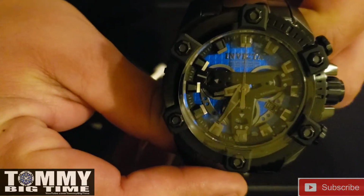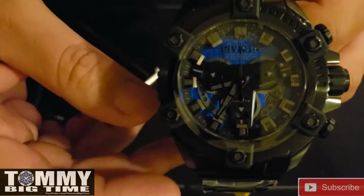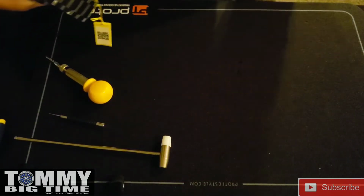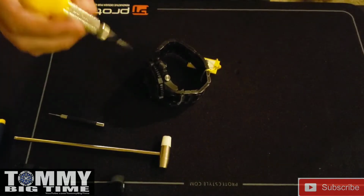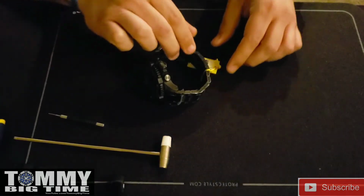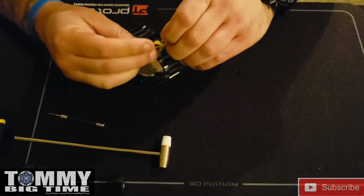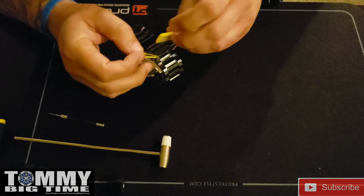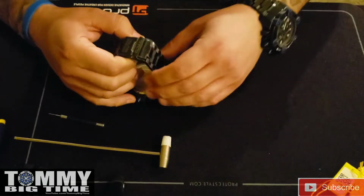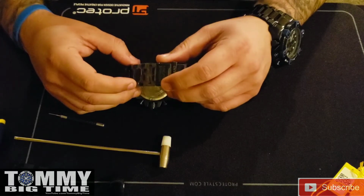Part 2. Sizing my new Coalition Forces with that brilliant blue dial. So let's get to it. Now for the Magnum in part 1, I used the spring punch. I don't use these for the Arsenals. I use them for the folded pin or cutter pin style bracelets. But for these pin and sleeve or pin and collar, it doesn't work nearly as well.